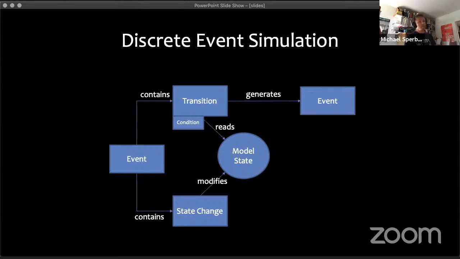So an event contains both a bunch of state changes and a bunch of transitions. Each of the transitions says, if certain conditions hold in the global model state, so it reads the model state, and, say, the temperature's too high, whatever can happen in a production system, then the transition generates another event.